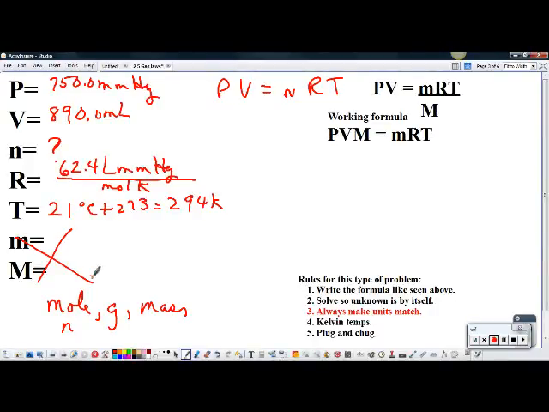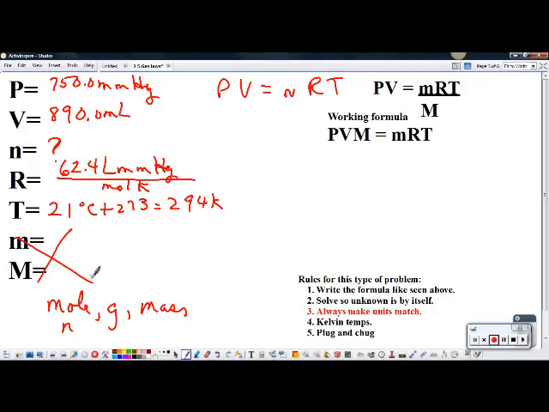Now, there are going to be times when we're going to write that unit just like it's written there, and there are going to be times when we have to flip it upside down. And now we're going to talk about when to flip it and when not to flip it. Okay, so we're going to look at that like it's a fraction. It is a fraction.